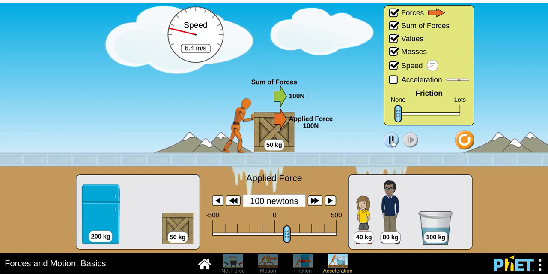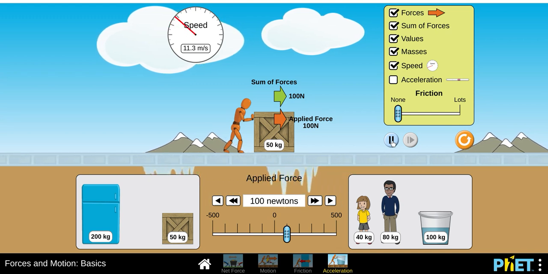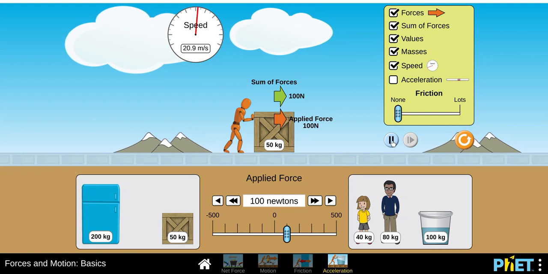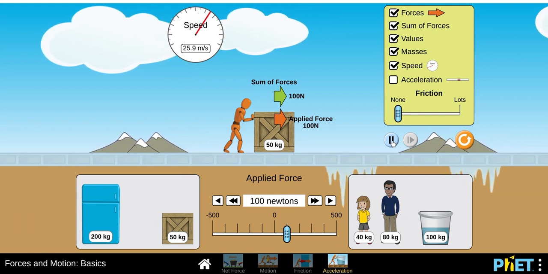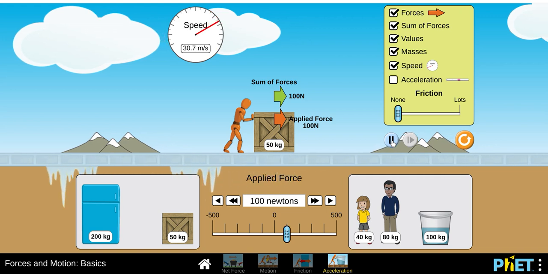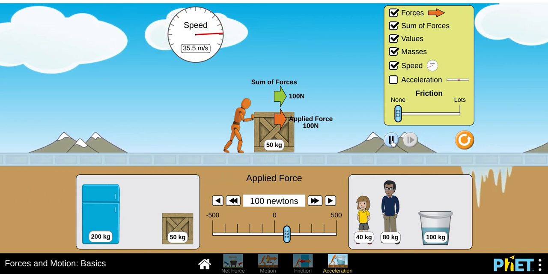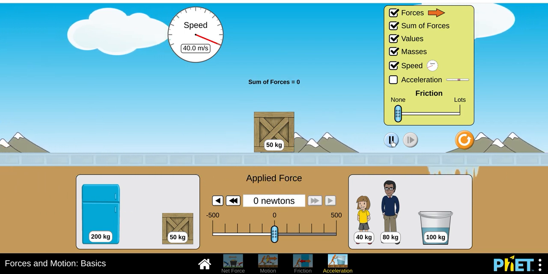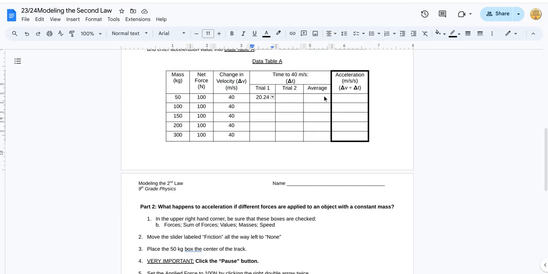So getting my stopwatch ready, 3, 2, 1, go. And again, I'm going to wait for this dummy to get to 40 meters per second, and then I will show you the calculation next. Alright, he's approaching this speed, and pausing my stopwatch. So this time, oh, pretty consistent. I got 20.24. So I wanted to show you the average, but if both times are the same, you're going to have the same time, so for your average, 20.24.